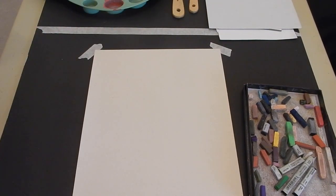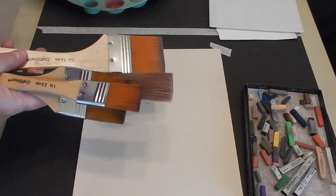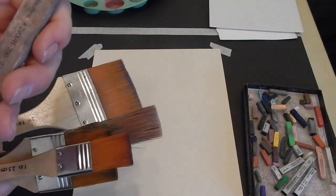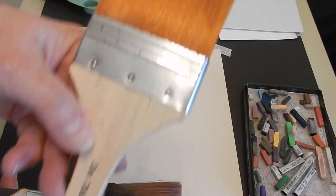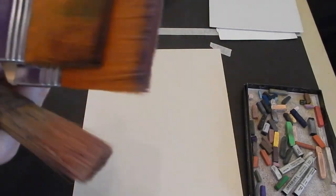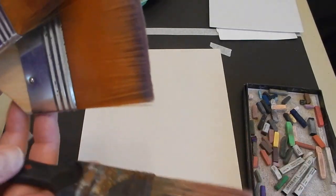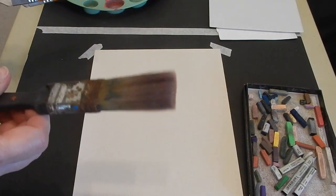So I think what I want to do is take some hard pastels and do some mark making on the paper and then wash it in with the 90% alcohol and an old brush. By the way, these are my old brushes, old and cheap. This one I've had for a long time and use it quite a bit. It's a 2-inch, fairly strong bristle. This is a little bit softer bristle, 3-inch, and 2-inch and 1-inch. So I have three sizes of that, depending on the size of paper I'm working. This is the old house paintbrush here, really old, and it's super stiff, and I like to use it a lot.